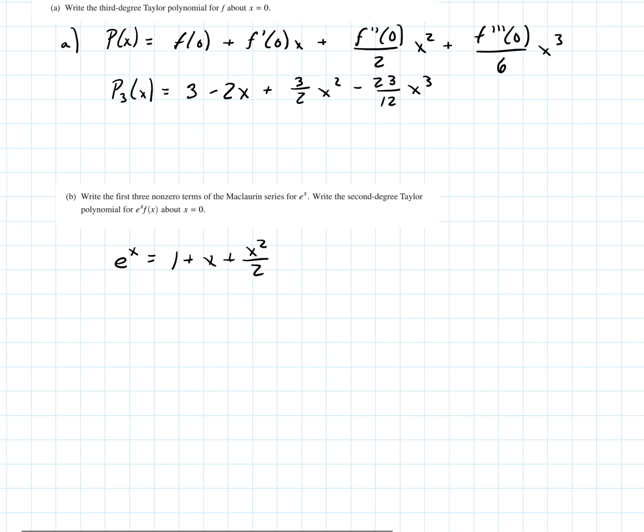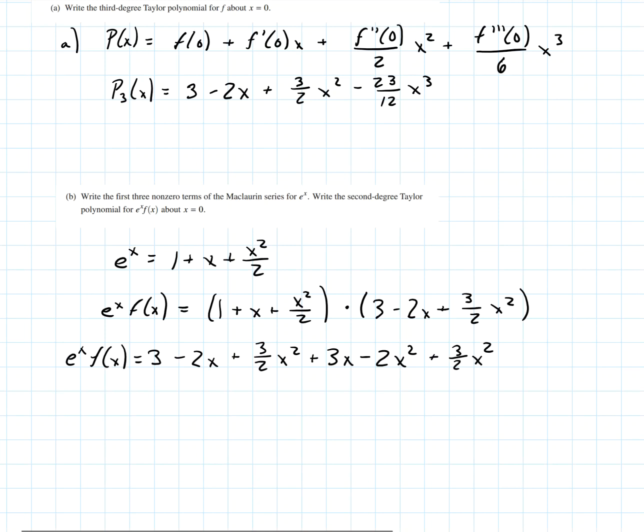Now, in order to find the second degree Taylor polynomial for e to the x times f of x, we're going to need to multiply the two Taylor polynomials for each function together. So e to the x times f of x is going to be equal to the product of both of their Taylor polynomials. Now, you'll notice that I only used the first 3 terms of the Taylor polynomial for f of x, and that's because it asks us to find the second degree Taylor polynomial for the e to the x times f of x function, and so it's unnecessary to include that fourth term, which is x cubed, because that will give us a third degree at minimum.